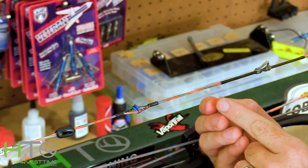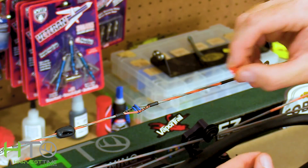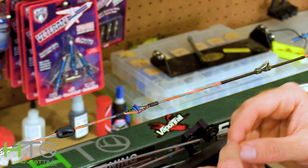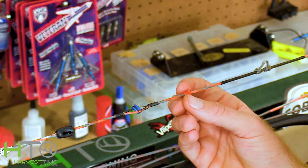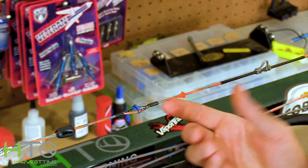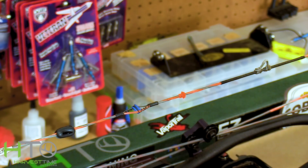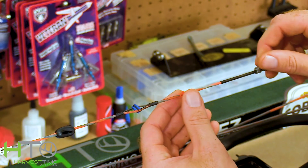There's a little slit right here on the nose button and you just slide it right over your bowstring. You want the spiky side facing down towards your bottom cam. Just slide it on there like that. It's not crazy tight and not super loose - you can still move it up and down your string so you can set it. I'm going to draw my bow back, make sure it's hitting my face the way I want it to, and then tie it in. One great thing I didn't mention earlier is you do not need a bow press to tie this in.